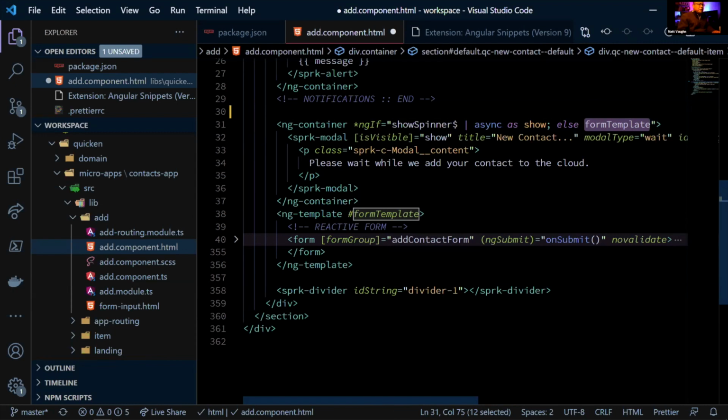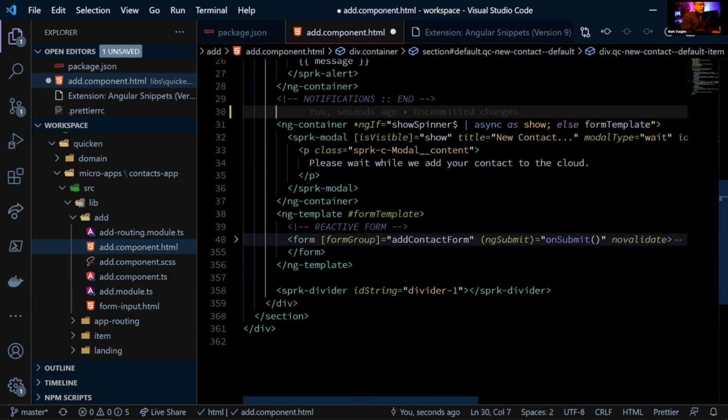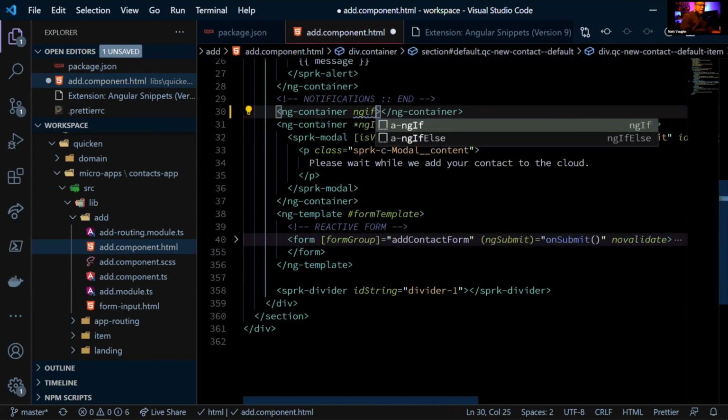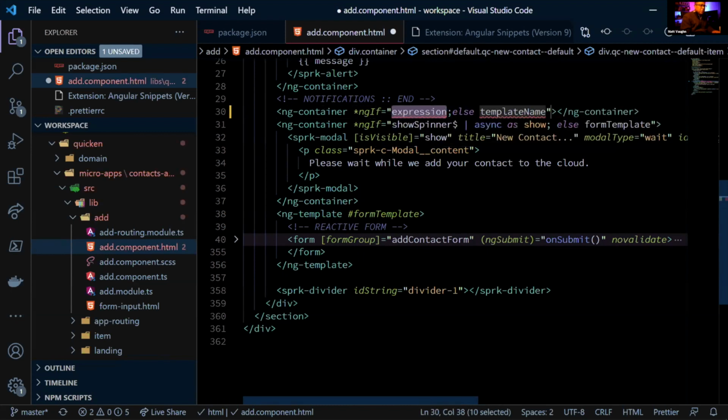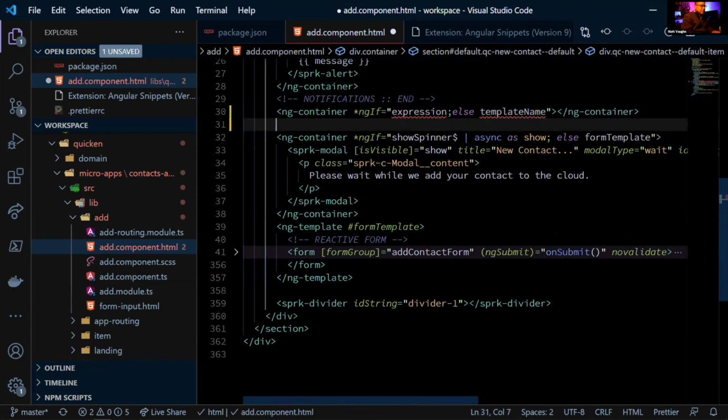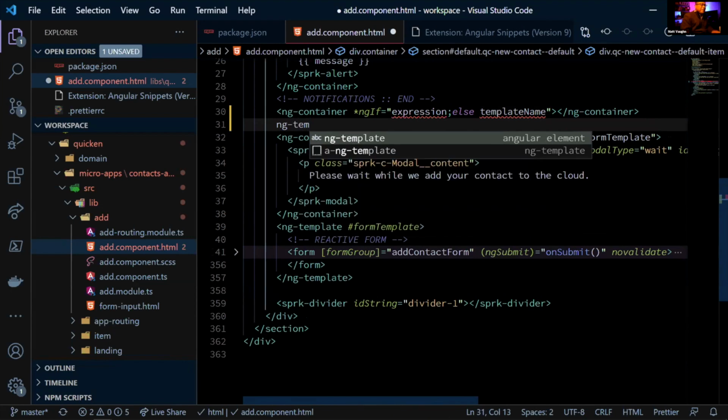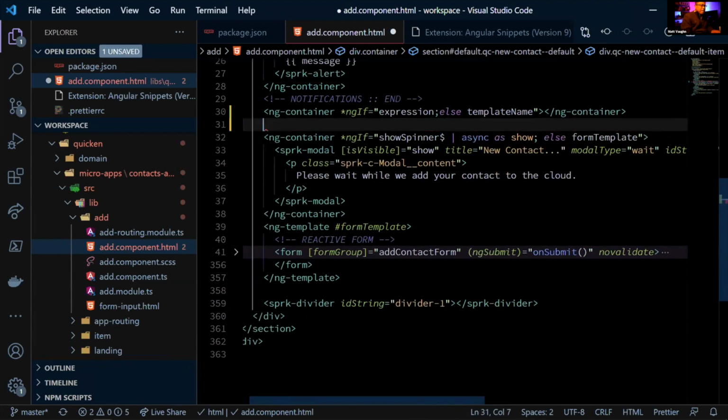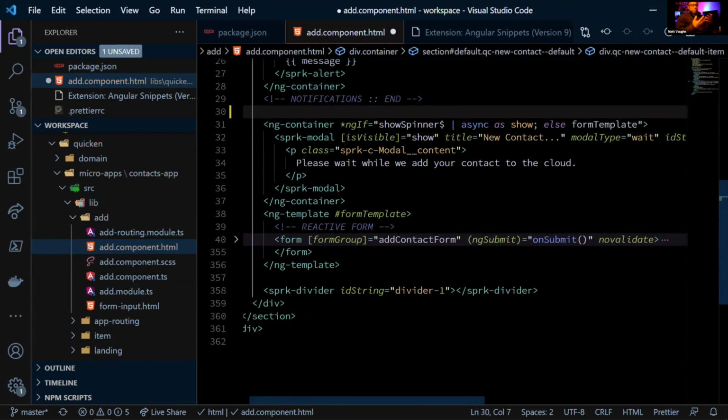For me to remember how to do that over time gets a little complicated, or if you're not familiar with it, you might wonder how to do it. With snippets, you can just start typing things like that, and the templates will start aligning in your code for you, and then you can type in your expressions and the names of templates. There's even a template for a template right here, so we can click on that, and there we have that. These snippets are very valuable in getting consistent code implemented into your templates, as well as being more efficient and effective.